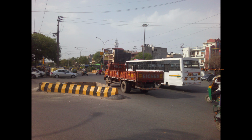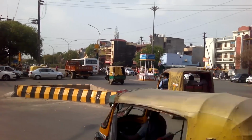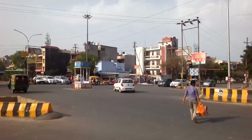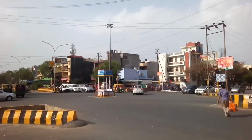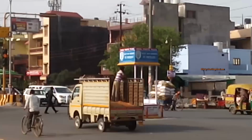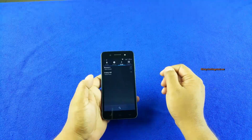That's one of the very good things about the selfie camera. A lot of selfie cameras tend to throw out the details to give you a brighter image, but this one, if you have good enough lighting, would give you a crisp image, but not under low light. Under low light, like almost all phones at this price range, you would see a lack of detail throughout, in the case of both stills and videos.